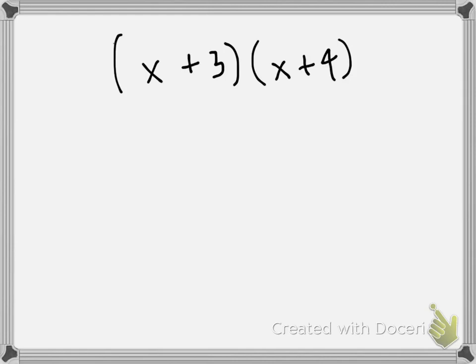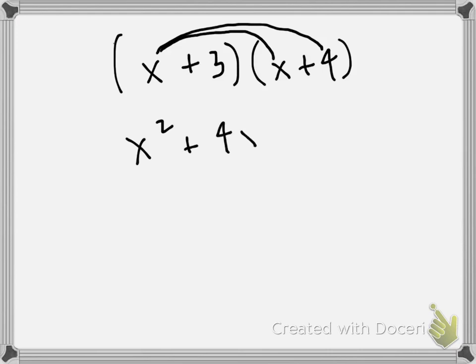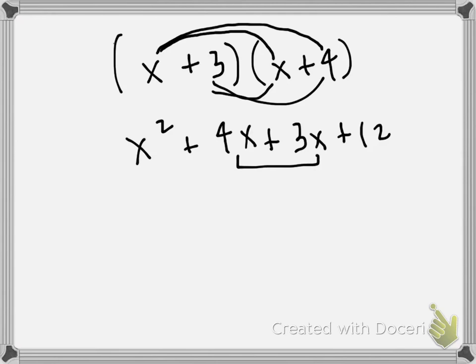Sometimes in the past we've seen these binomials. x plus 3 has two terms, x plus 4 has two terms, a couple of binomials that are multiplied together. We dealt with these. Some people call it the FOIL method. I just think of it as distributing this x across the parentheses. So x times x is x squared, x times 4 is 4x, and then distributing the 3 across the parentheses. So 3 times x is 3x, and 3 times 4 is 12, and then we can combine those like terms in the middle.